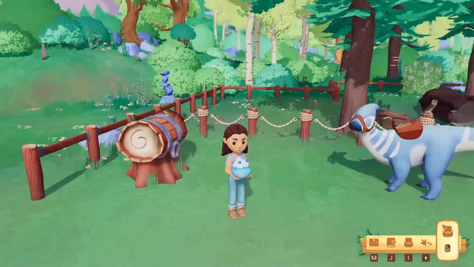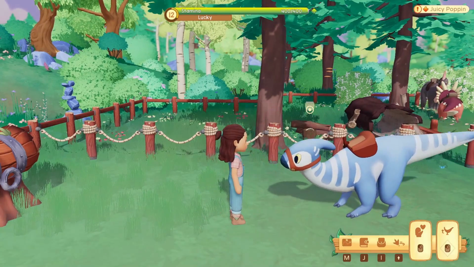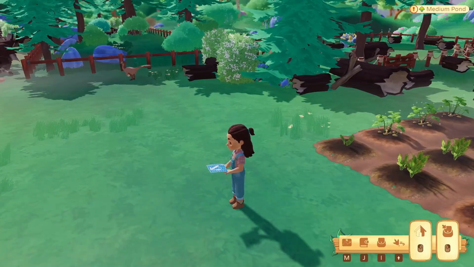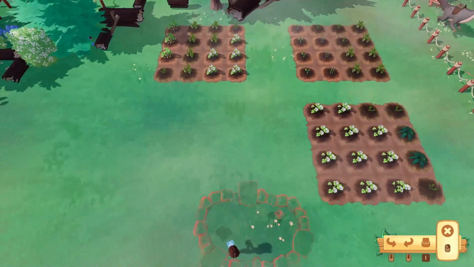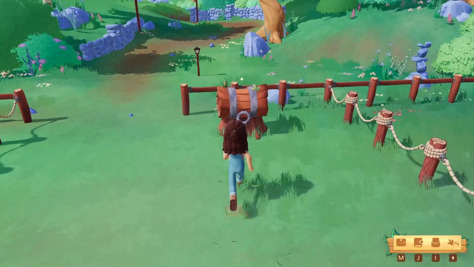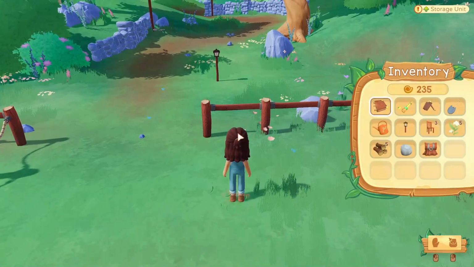If you have spare money, you can buy juicy poppins and feed it to Lucky to replenish his stamina. You can also move this pond originally seen by the entrance to wherever you want it in your ranch. This pond is used to refill your watering can, so you'd want it near your farm area. You can also move this storage chest, but I recommend keeping it there by the entrance so it's easy to access.